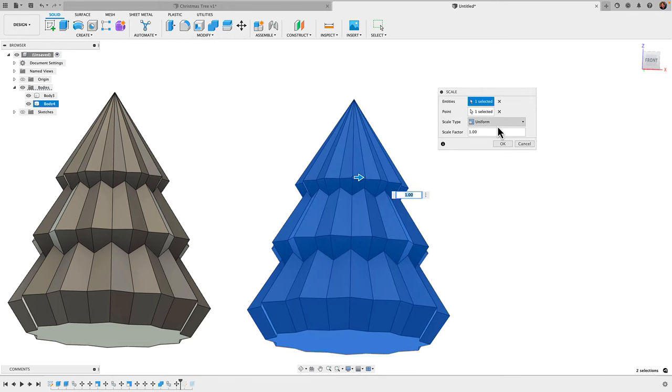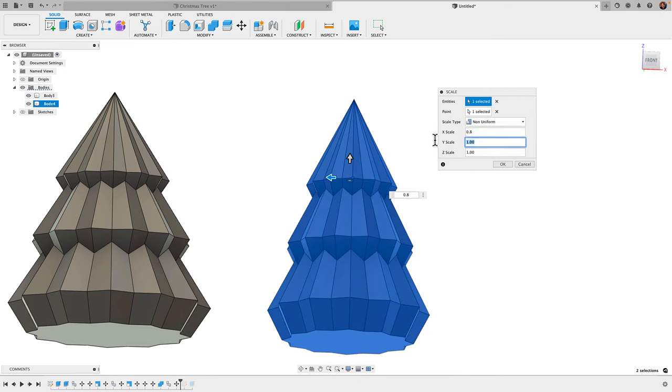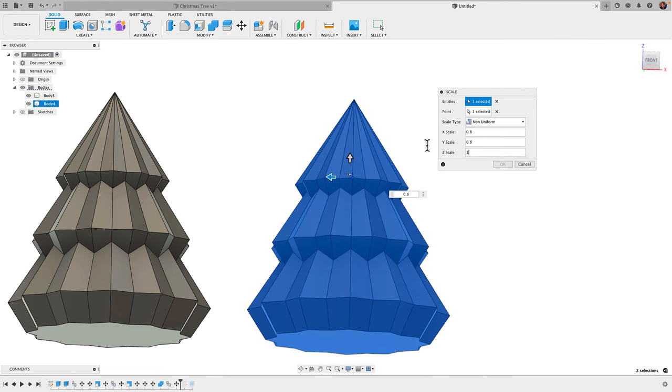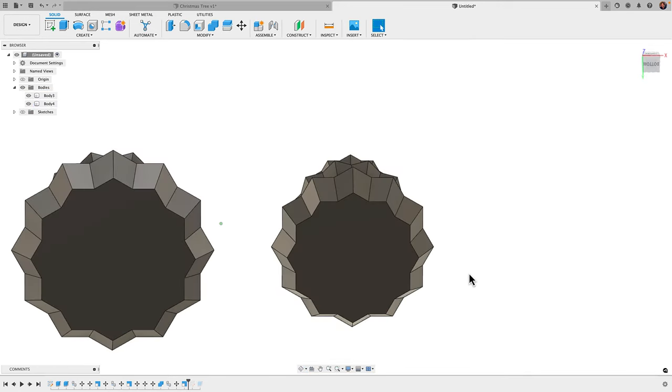And let's say this time I can do a non-uniform scale in X and Y. So let's say I do like 1.3. That'll make it bigger. But let's say I want tall and skinnier, so maybe do 0.8 and Y 0.9 and Z. Actually, you want X and Y to be the same. Sorry, X and Y to be the same, and in Z you want that. Let's say if you wanted it a little bit bigger, we could do like 1.2. And you have a taller, skinnier tree.